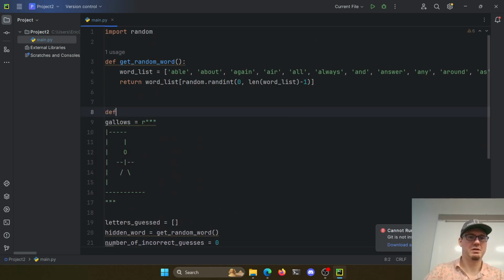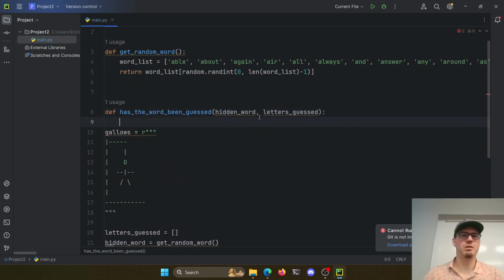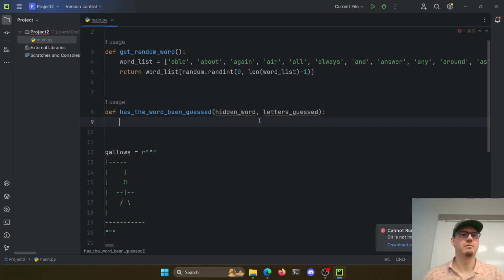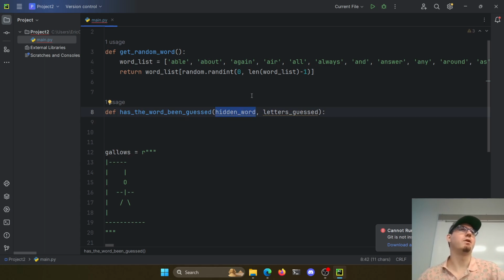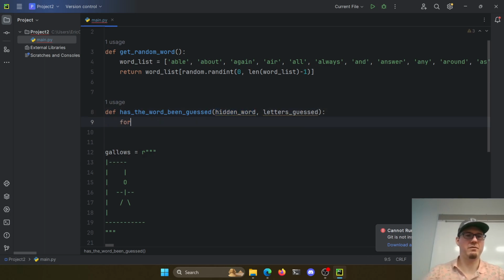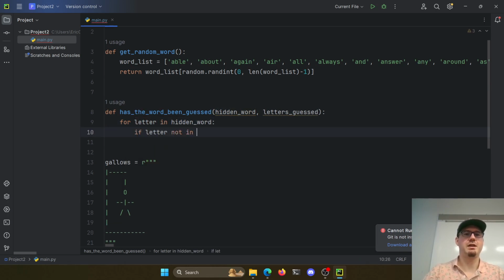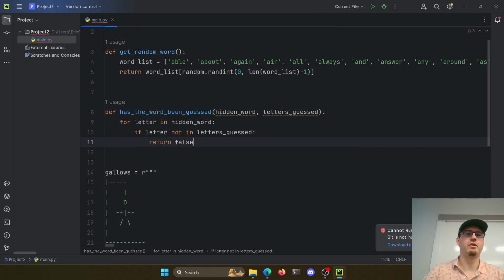We can define has the word been guessed given the hidden word and the letters guessed. So for this one here, right, my letters guessed is a list of letters. My hidden word is a string. There's a bunch of letters in it. So in English here, if I find a letter that has not been guessed, I know I've not guessed the word, right? So I can say for letter in hidden word, if letter is not in the letters guessed, I'm going to return false, right?